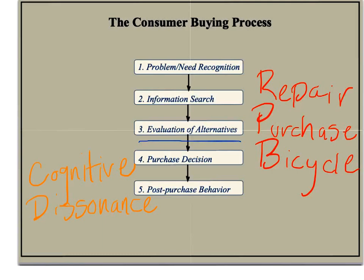Now, knowing this, how do marketers combat our tendency to engage in cognitive dissonance, our tendency to evaluate our items and think, well, did we make the right decision? Because ultimately what could happen is if we feel like we've made the wrong decision, the product does not meet our expectations for whatever reason, if our cognitive dissonance is so great, then we could end up having to return that product, which results in lost sales. But not only that, then you have maybe a lost customer. Maybe we don't even return the product or service, but we tell everyone how horrible it is. And then those obviously aren't positive things for marketers.